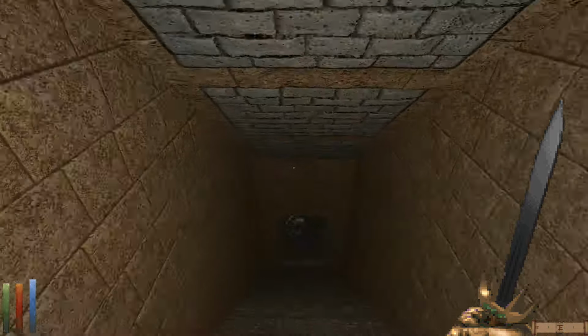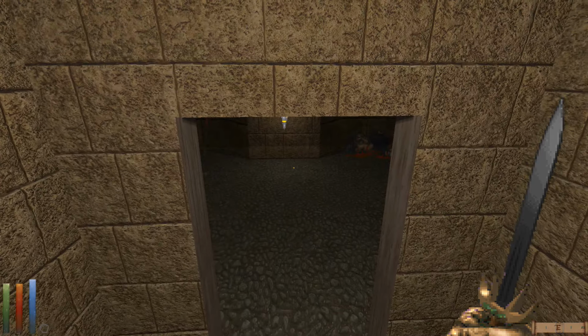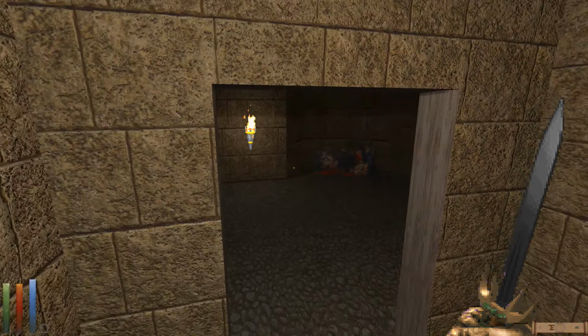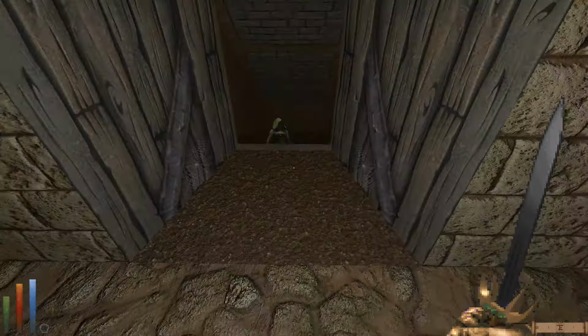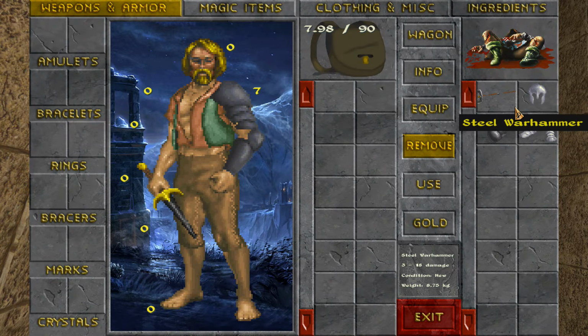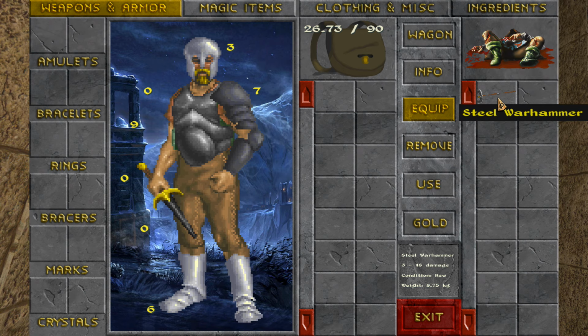Oh, there's a guy right there, or a girl. Is it too late to sneak up on him? For her? There's some treasure over there, some heads. You can equip directly from loot drops. You don't have to pick it up first. I'm not going to grab that because it's heavy.